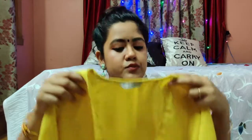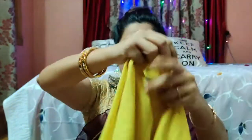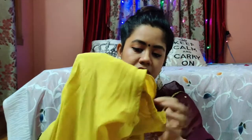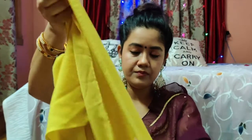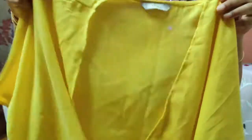The next product is a women's yellow solid wrap top from the brand Only. It has three-quarter sleeves. It is a wrap style with a tie-up and elastic. The material is polyester. It is very comfortable and lightweight, but the material is a little sheer, so you have to wear something inside.